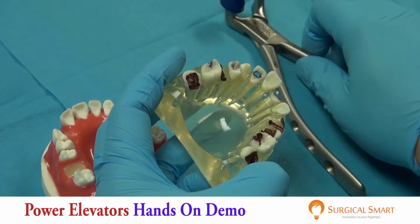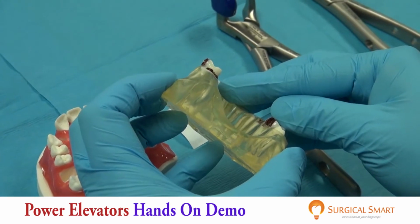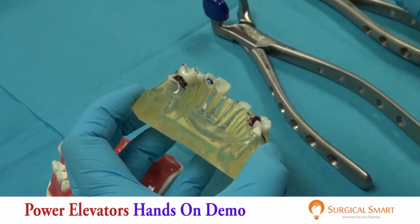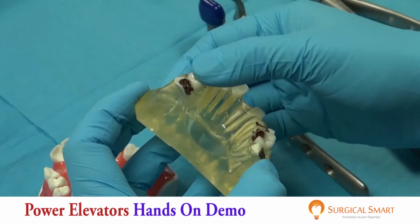Okay, so for example, this tooth, as you can see, used to be flush, and now it is basically elevated out of the socket. You can now take a standard molar forceps and just grab it and pull it out because the whole thing is already loose.